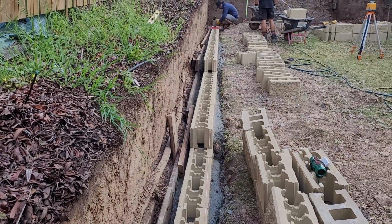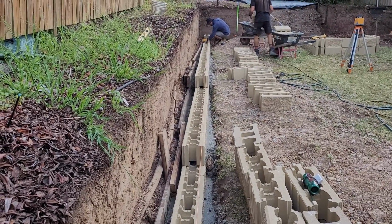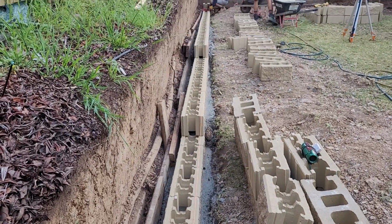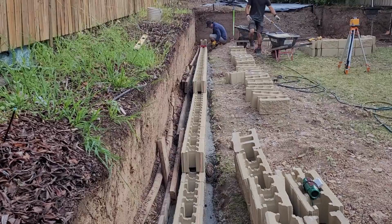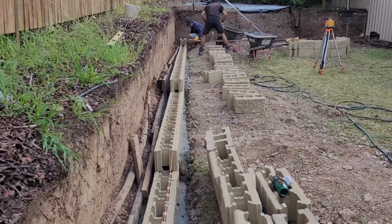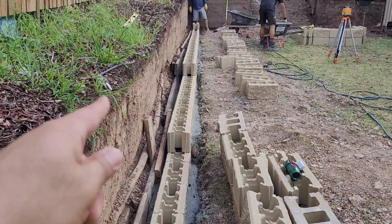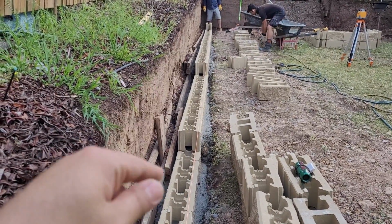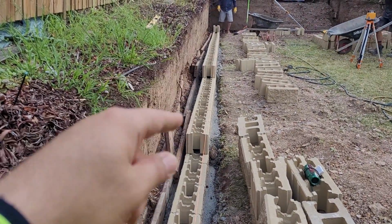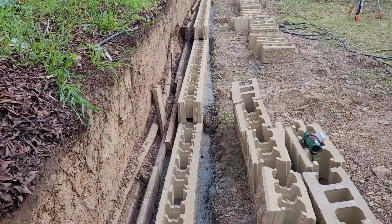For the first course, it's important to check the line and levels so everything is correct, and then the wall will be built on top of that easily, in line and level. The first course takes more time to install, and then it's easy and faster to install other blocks. We ordered the blue metal, 100 mil, to fill up the middle of the blocks and also cover the agri pipe. We already have one, but we need another new and clean agri pipe behind the wall, and then cover it with the blue metal or aggregate.